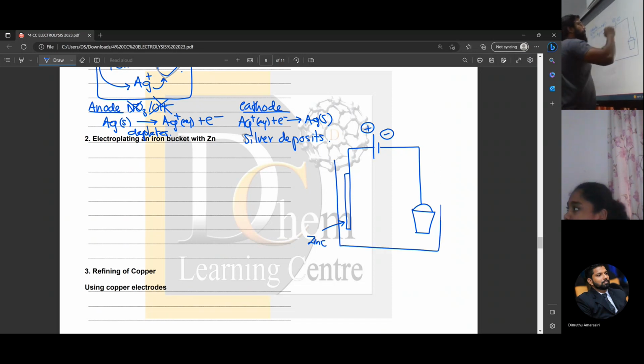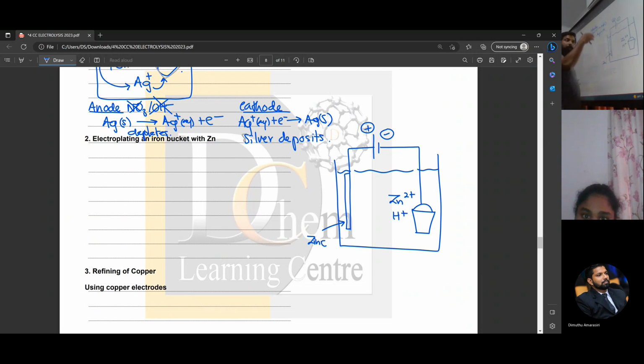Children, you must choose the electrode carefully. The reason is it should be a zinc salt, but you can't use an aqueous salt. Reason: if you use an aqueous salt, you get both zinc 2 plus and H plus reaching the cathode. You want zinc 2 plus to reduce, but it doesn't. Hydrogen ions get reduced, because the less reactive element will reduce. Therefore, don't use H plus in electroplating.